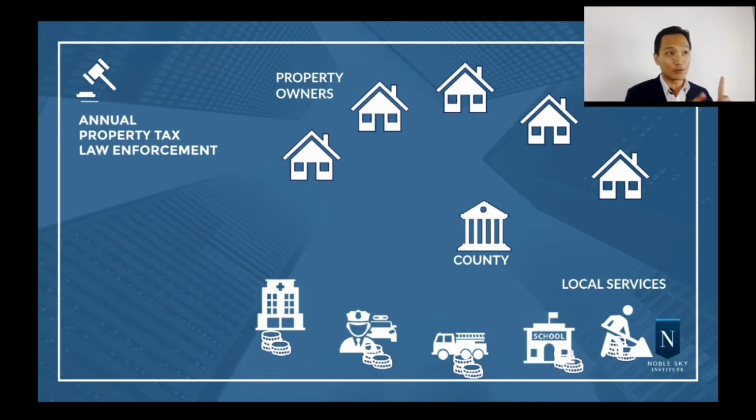Alright, understand one more time. I'm going to repeat this. If you as a homeowner are unable to pay your annual property tax to your local county government on time for that year, the county government has by law the right to ask somebody else to pay your tax on your behalf. However, when you eventually pay off your tax, you're supposed to pay it with a penalty. And that is what the county government gives in its entirety to the one who paid for you. So that's the incentive for somebody to pay for you.